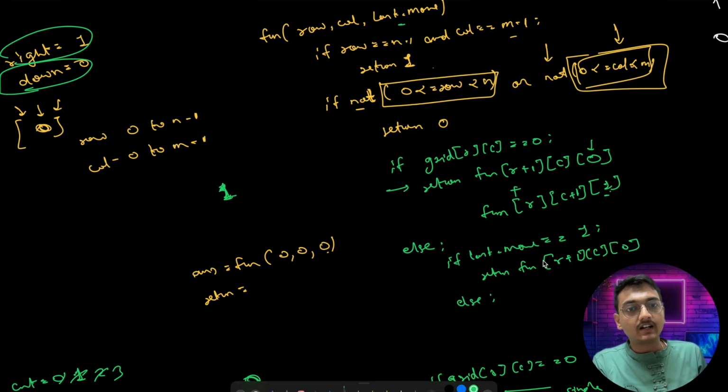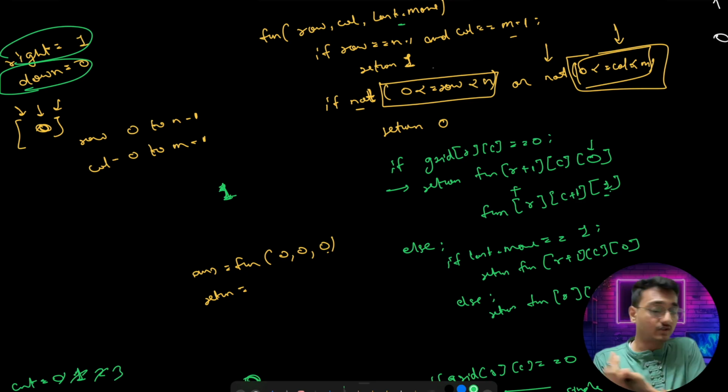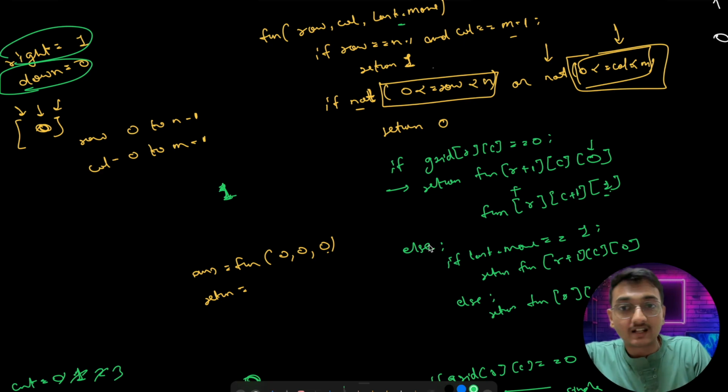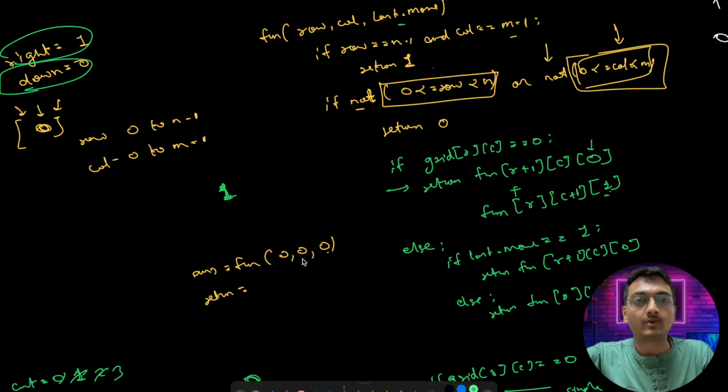Else, that means I'm coming from down, so I will have to move right. No matter what, I will be moving right, c plus 1, and this time I can mention 1 here because I'm going right. Super. So I think this code is pretty much done. We haven't memoized it yet, but let's try to submit this recursive code first. Then we'll see what the repetitive thing is and how we can memoize it.